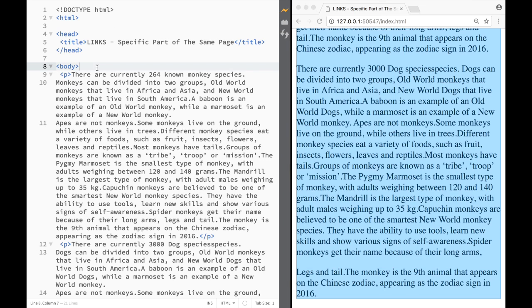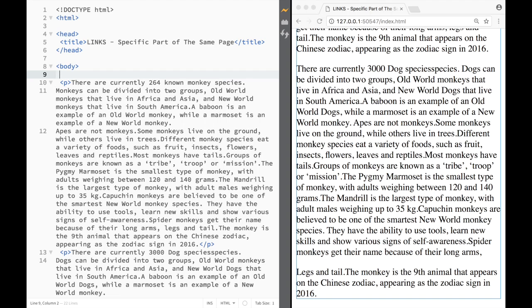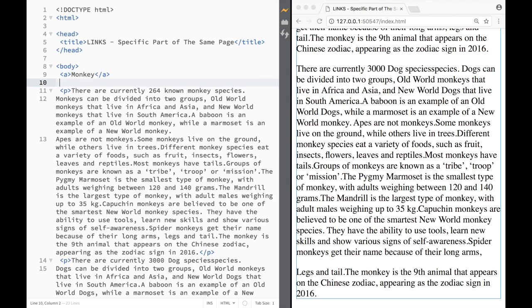And the way we do that is, let's say that I'm going to create three links over here, and I'm going to name them. Let's say the first one is going to be monkey, because technically these paragraphs are about monkeys. And then the second one, I would probably say location, that's going to be the middle one.